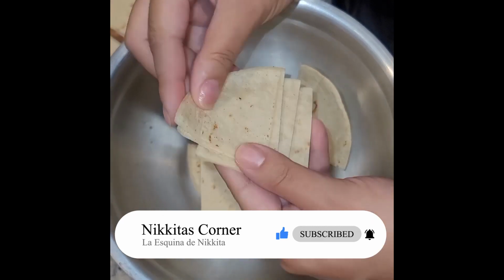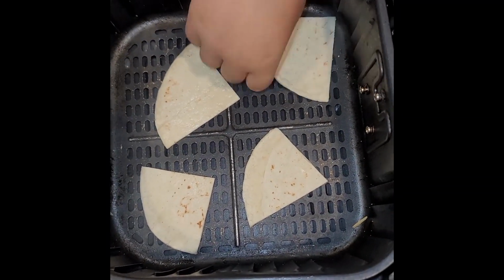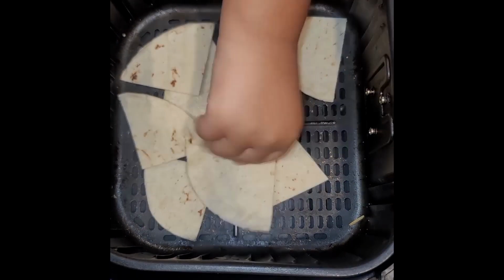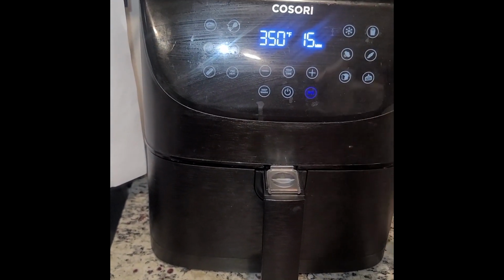To make our chips, we use some corn tortillas, cut them in fours, and put them in our air fryer. Cook the tortillas for about 15 minutes at a temperature of 350 or until they're crispy.